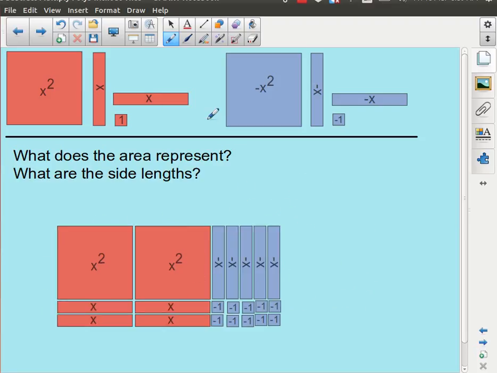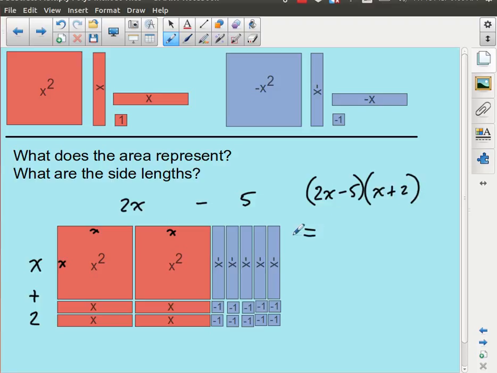So here's another one. What do we have in this case? We have a long side and another long side. Each of those long sides represents x, which means the overall side length here is 2x. And then we have negative 1, 2, 3, 4, 5. So this is 2x minus 5. And then we have another long side, which represents x, and we have positive 2 short sides, so that means plus 2. So in this case, 2x minus 5 is the length and x plus 2 is the width.